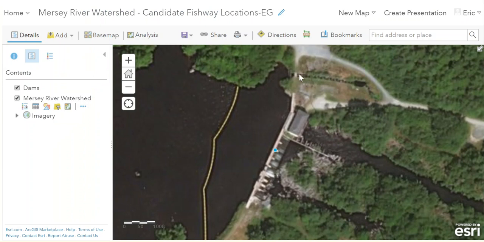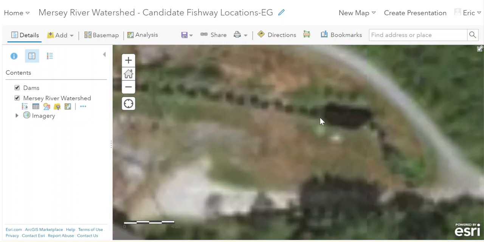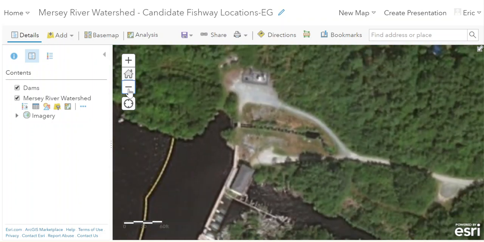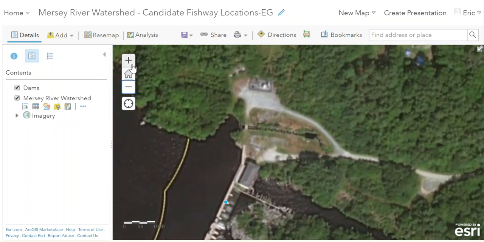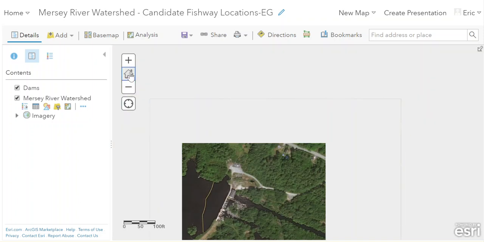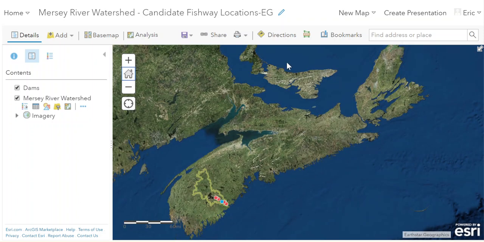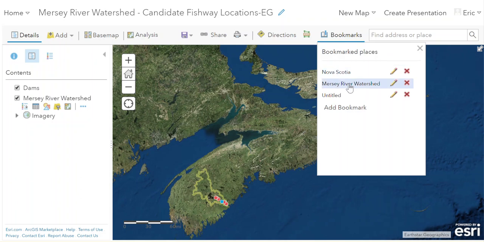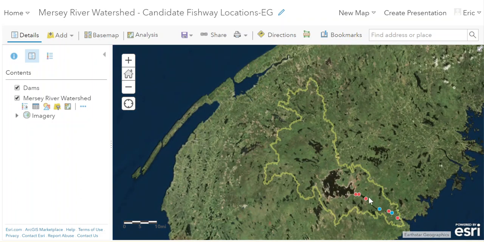So here's the fishway right here, by the way. Here, I'll just draw a box around it, even though I can't really zoom in, but that's the fishway. You can, but again, it's not very good. And you can zoom in and out using these tabs over here too. And then you can always hit this home button, and that'll take you all the way back out to what you initially started with. So it's good to understand how to drive with these bookmarks and drawing boxes and things like that.